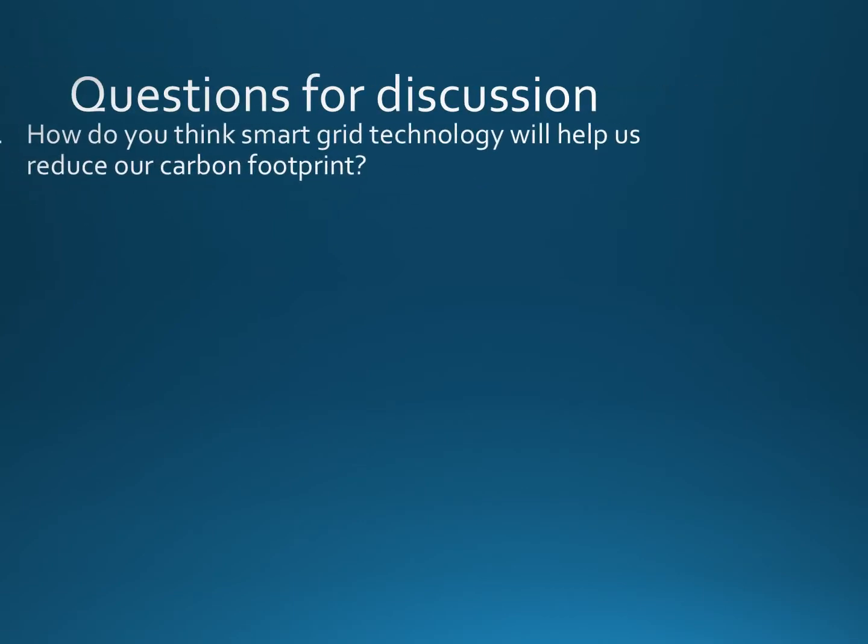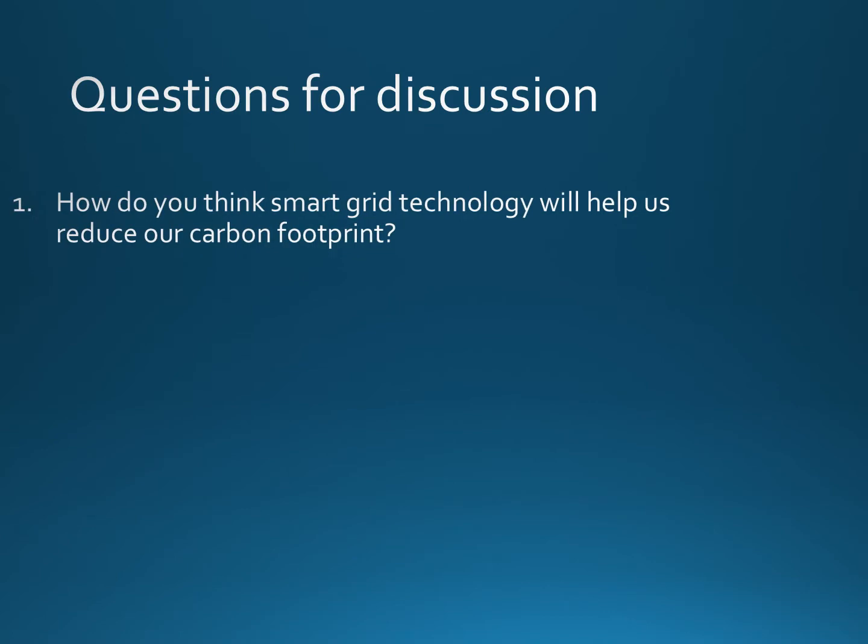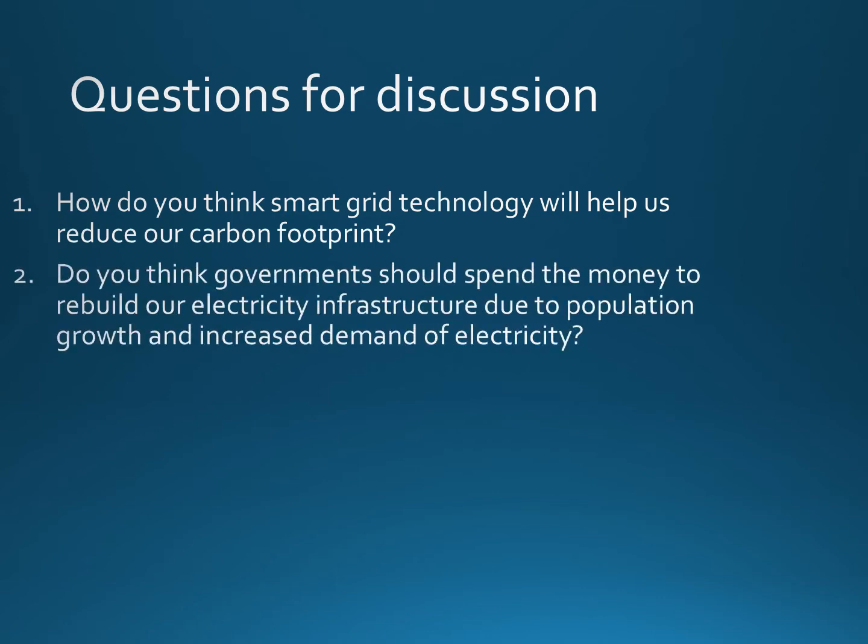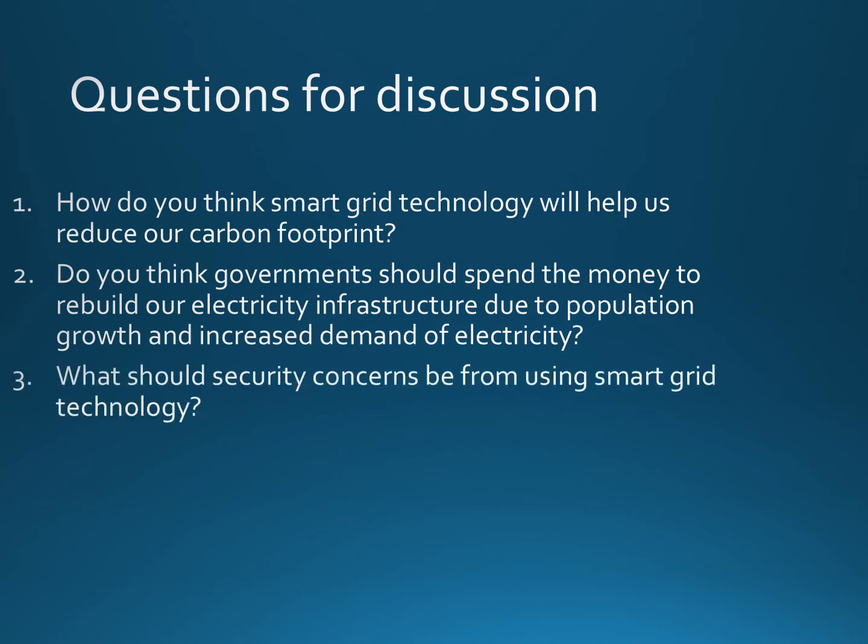First, I want to give you a few discussion questions that you can discuss. How do you think smart grid technology will help us reduce our carbon footprint? Do you think government should spend the money to rebuild our electricity infrastructure due to population growth and increase in demand of electricity? And what should security concerns be for using smart grid technology?